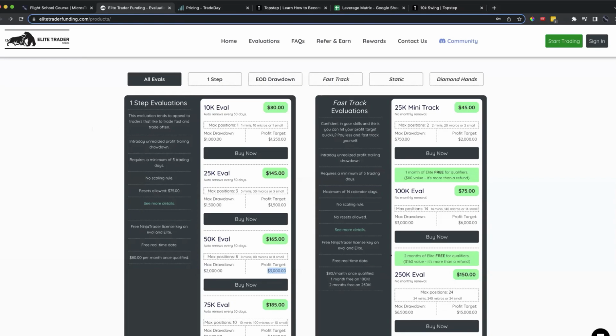And I don't know a thing about Apex. They're apparently the king right now. They said the only reason they don't have Trade-Evade is Trade-Evade's dragging their feet. It's not them. So when Apex starts offering Trade-Evade, I will look at them maybe. But then again, how many freaking funded accounts do you need? In all honesty, I probably should get rid of my Trade Day and Top Step and just focus on Elite because I'm spreading myself a little too thin sometimes.